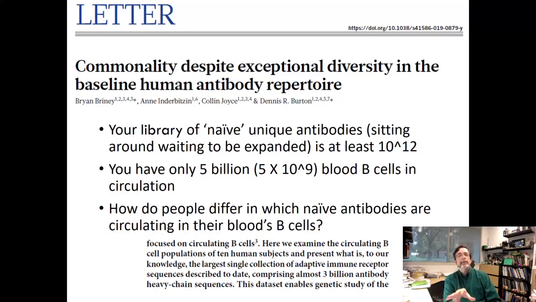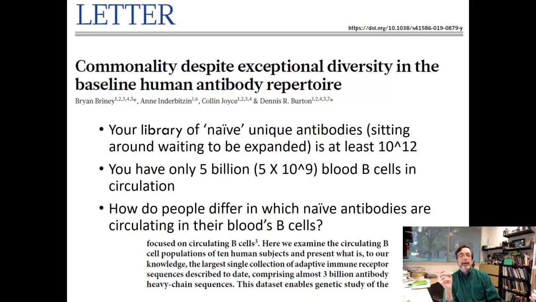This is a little tricky to investigate because you've got to sequence a lot of genomes, basically, to get an idea of whether it's random or not. You also have to sequence a lot of different antibodies, which requires single cell type sequencing. You collect circulating B cells, and then you sequence each one of them.